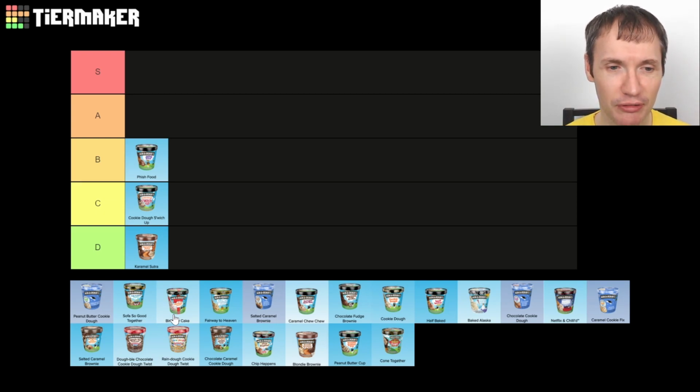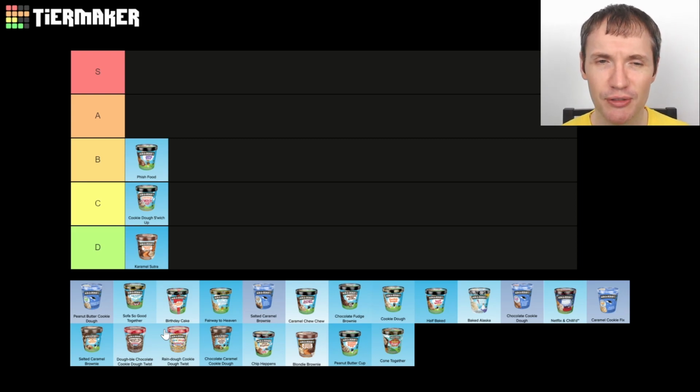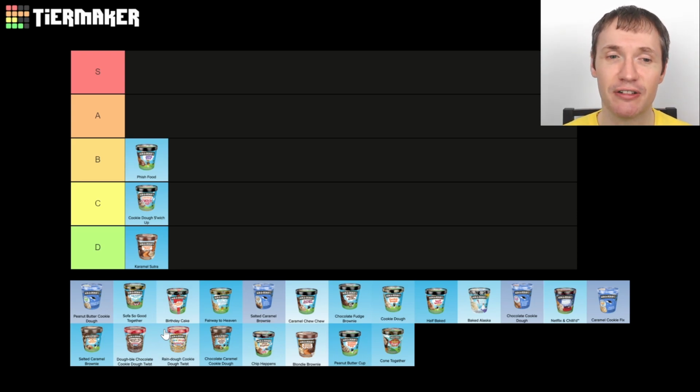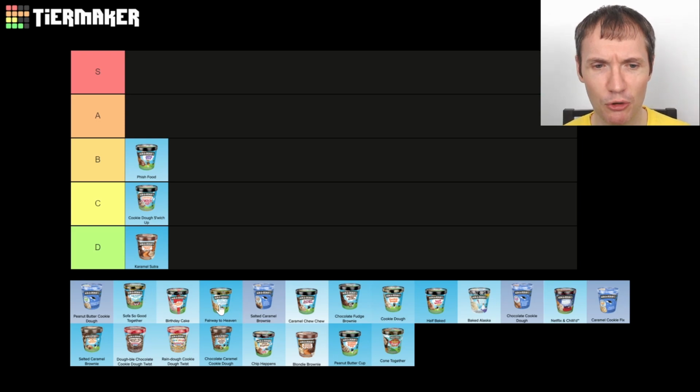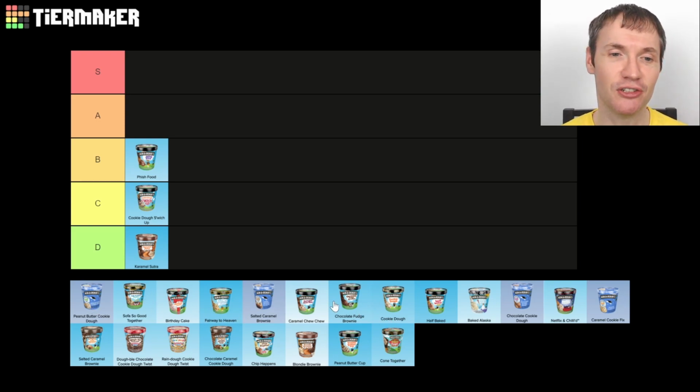Yeah, not that great. So we have peanut butter cookie dough, and this is a Move 40 one. It's a lower calorie one, this one. Now, of course, it's not really comparing apples with apples, so we have to bear that in mind. This is one that is just lower calories. I can't quote you the calories off the top of my head, but let's just say it's half the calories of one of the regular tubs of Ben & Jerry's. One of those, they've got a slight purple background. One of the ones with a more blue background. There's only 4 of these Move 40s, all the rest are full fat Ben & Jerry's.